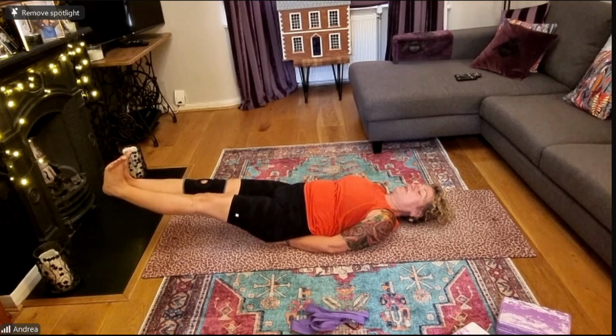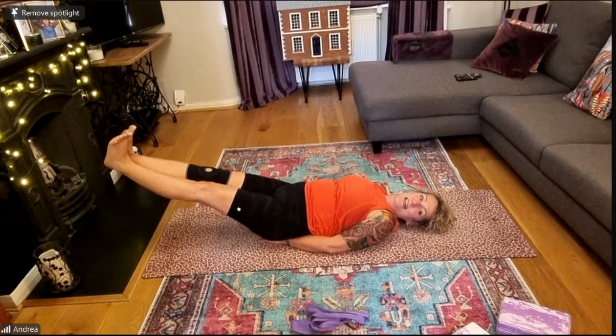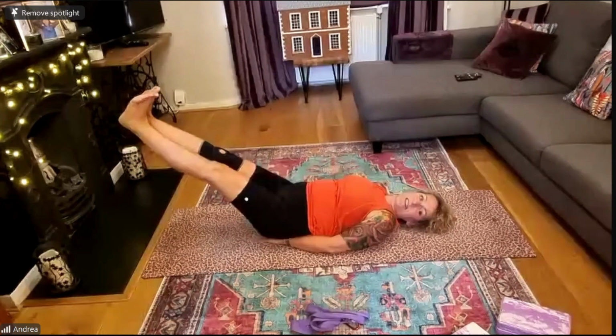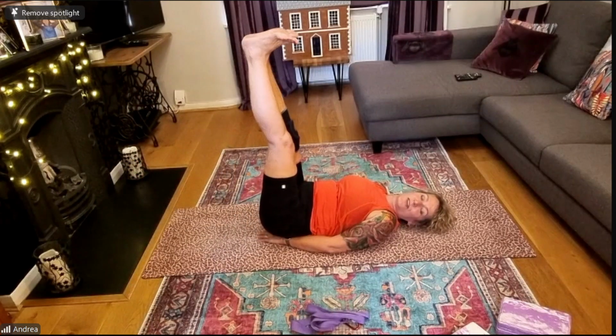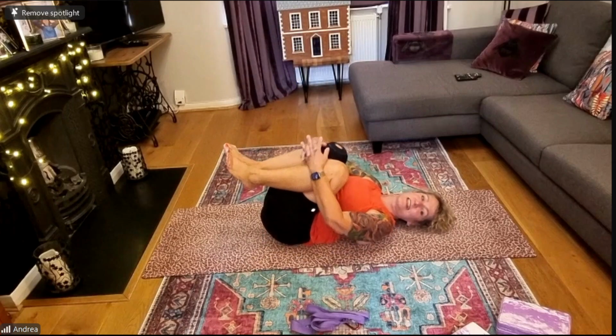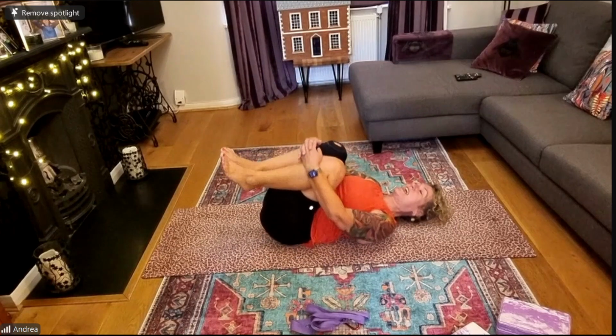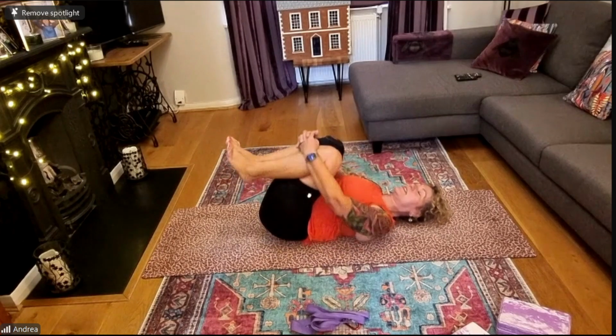Hover. Really push the heels away. Lifting up for 10, 9, 8, 7, 6, 5, 4, 3, 2, 1. Release your hands, wrap hands around your shins, hug the knees in, and again, take a little rock from side to side, easing here.